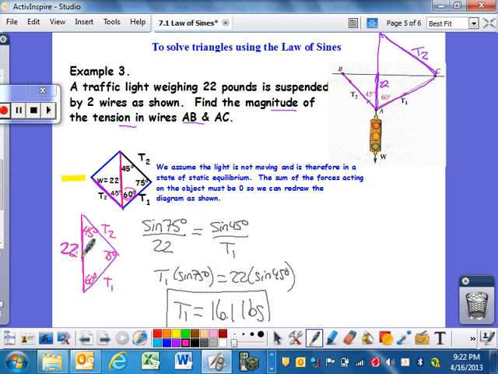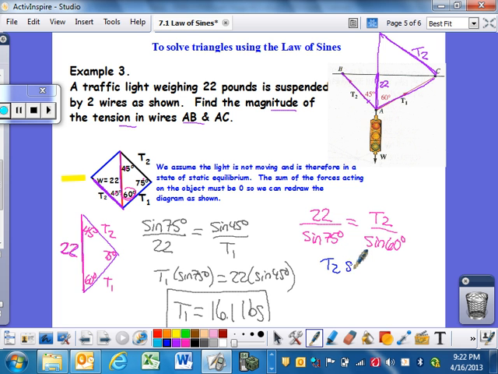Okay? And then likewise, you do the exact same scenario. You still have the 22 and the 75 as the stuff that's given to you. I'm just going to flip it around and show you that it doesn't matter which way you do your angles and your sides. Once again, just make sure you're consistent with it. Alright? I want to look for T2, so this time T2's on top because my side was on top. Over, what's the angle across from T2? It's 60 degrees, so I'm going to go sine of 60 degrees. And once again, you just have to cross multiply.